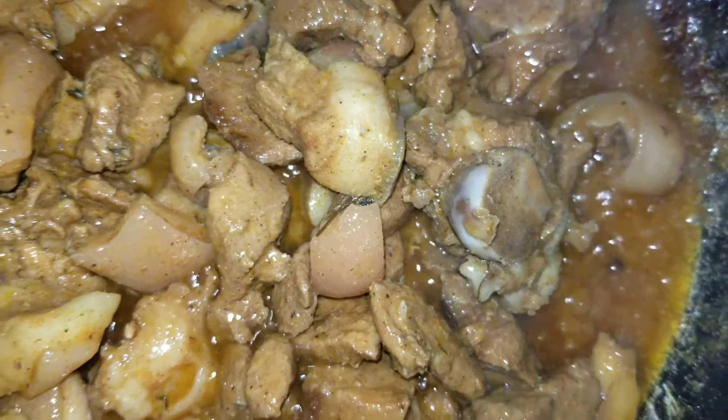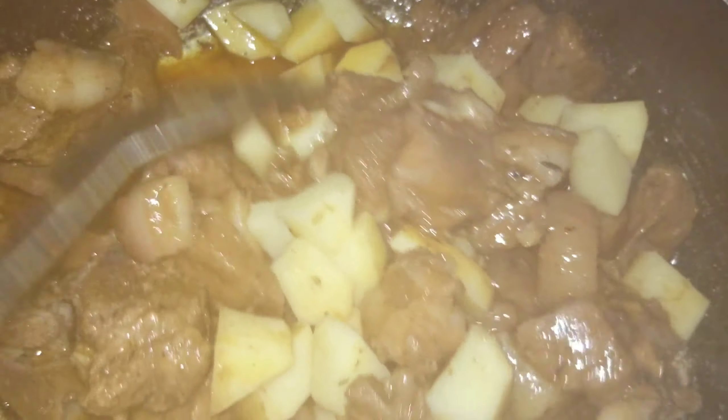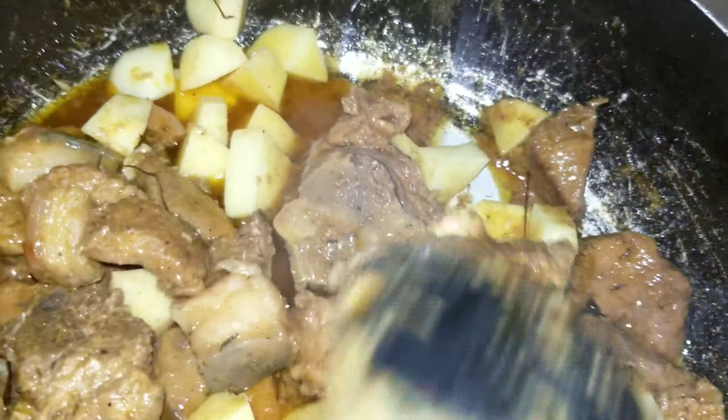Just checking in on how our pork is looking. I can tell you guys, this pork is super soft — look at it, it's almost cooked. So I'm going to add the Irish potato, and some carrot but I didn't get any, so just using what I had. I'm adding the Irish potato. In a few minutes I'm adding the natural seasoning and then the sauce. Look at that — beautiful, amazing stew pork. This is finished cooking now. I'm going to turn off the stove. Look at that sauce — look at that beautiful stew pork!